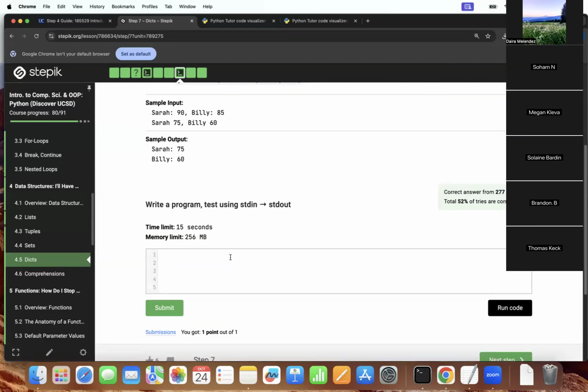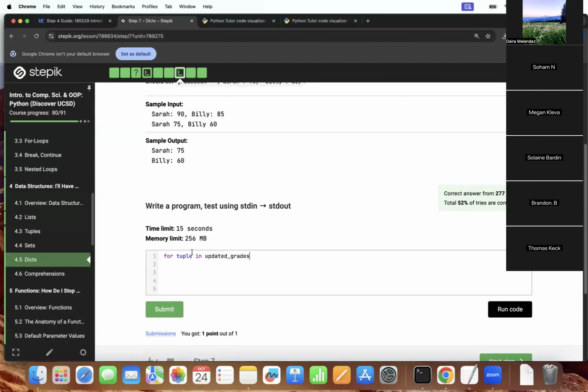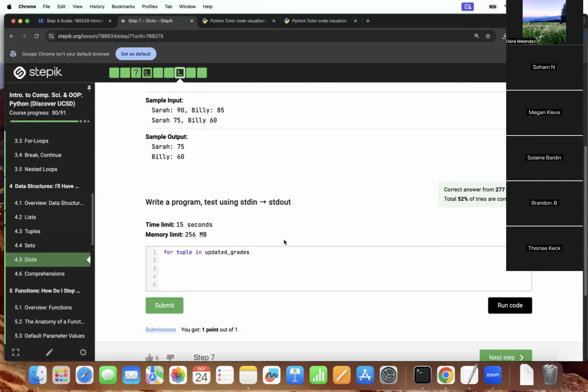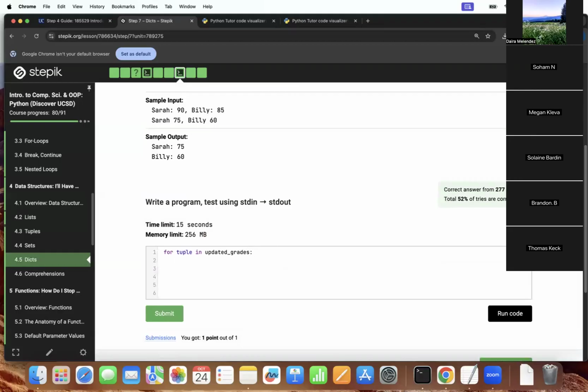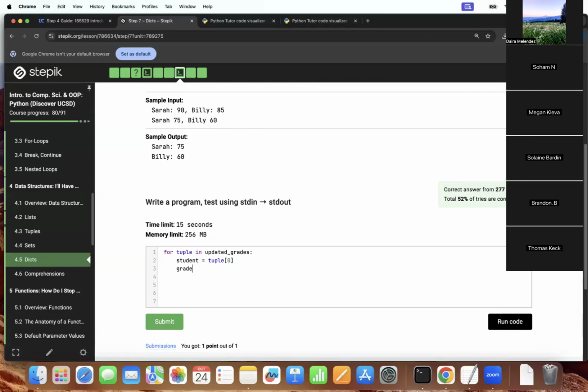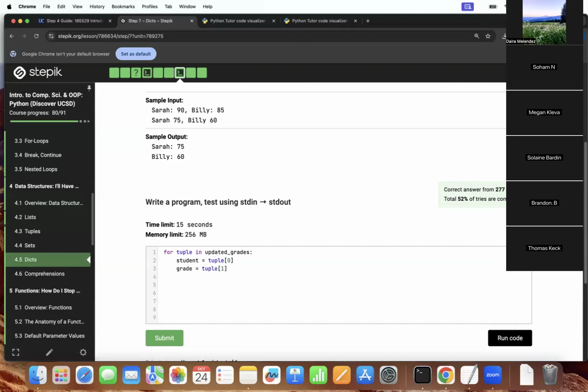Okay, so for this one, I said for tuple in updated grades. Updated grades is already a variable, and I'm just accessing the tuples in there, right? Student equals tuple 0, similar to last time, and grade equals tuple 1, the second part of it. Then I'm going to update gradebook.